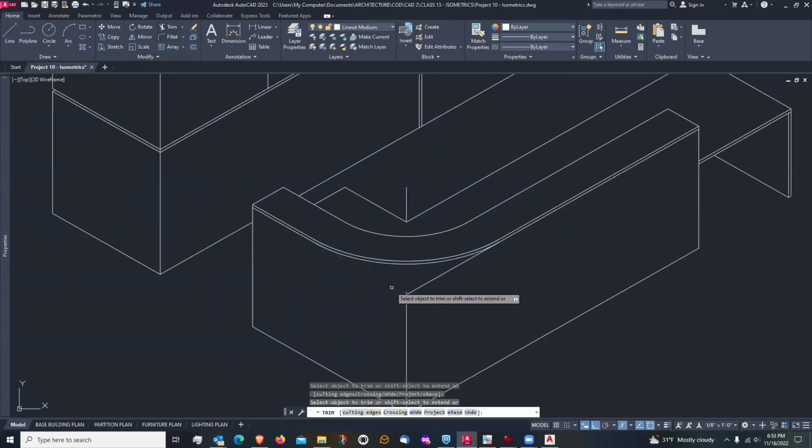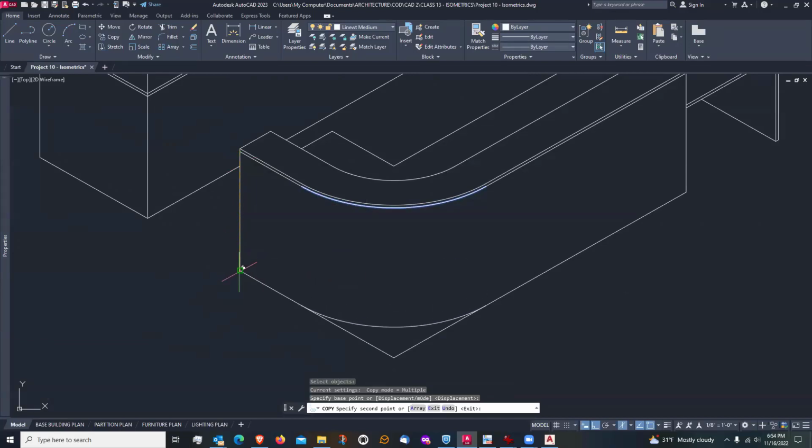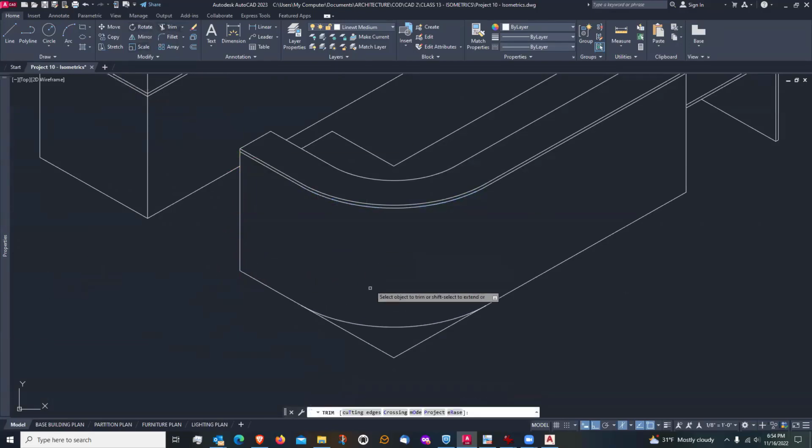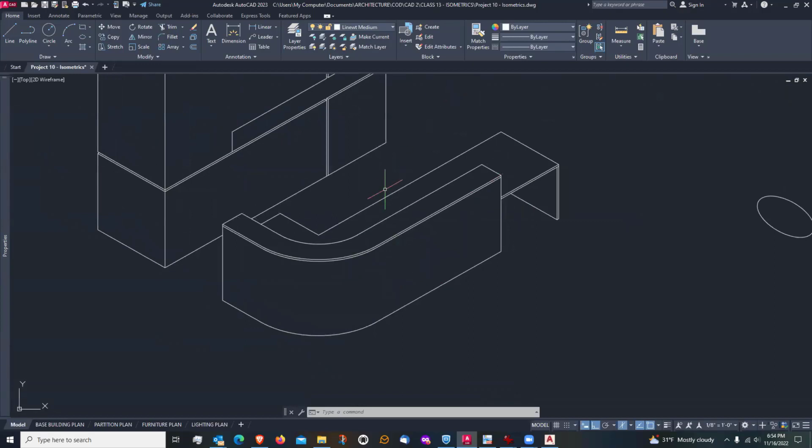And now I can do some trimming. I no longer need this, and I no longer need that. But now I've got to draw it down here, right? Or do I? I can just copy this. So I'll just take this arc, and I'll just go from that endpoint straight down, do some trimming, and voila, we have our curved surface. Now, if you didn't get that, don't worry, because I'm going to go through this exercise again when I do the back side of this workstation or this reception desk.